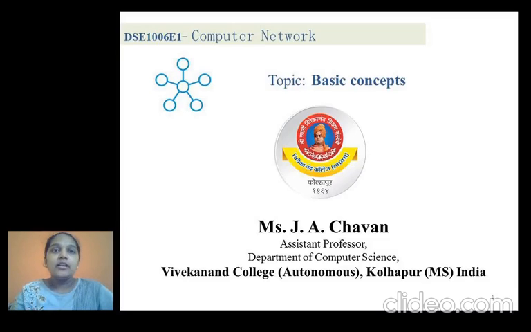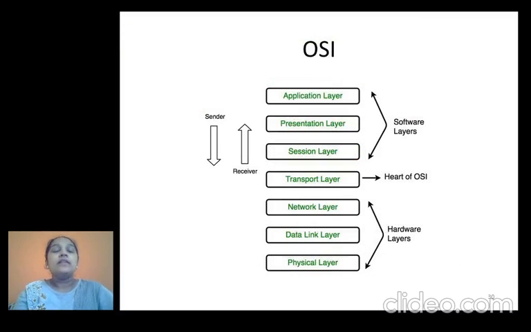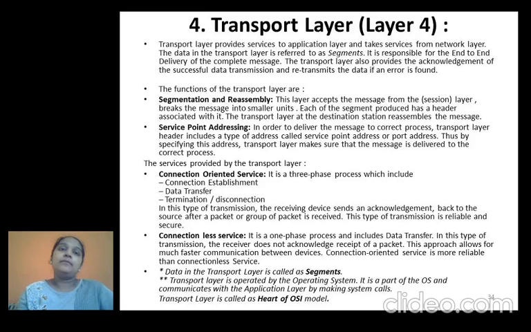Hello, this is our continuation lecture on the OSI model. So let's proceed. Yesterday we were discussing this figure that there are 7 layers present in the OSI model. Under that we learned 3 layers in the last lecture: physical layer, data link layer and network layer. Today we are going to learn the 4 next layers: transport layer, session layer, presentation layer and application layer. So let's start with today's topic.